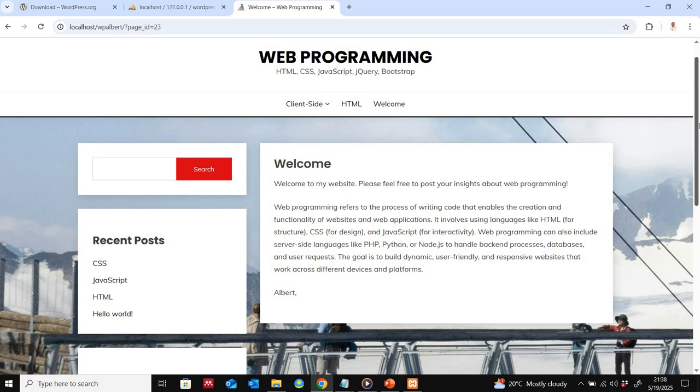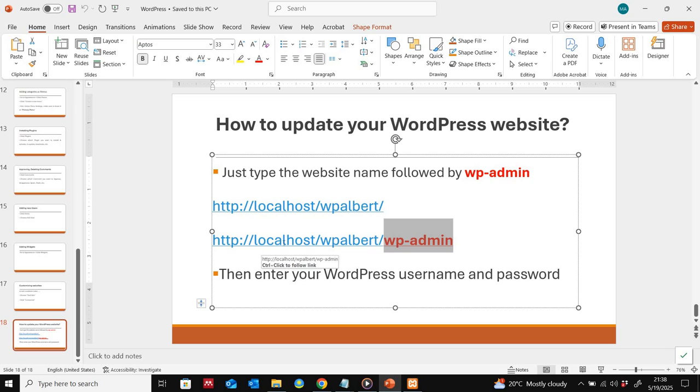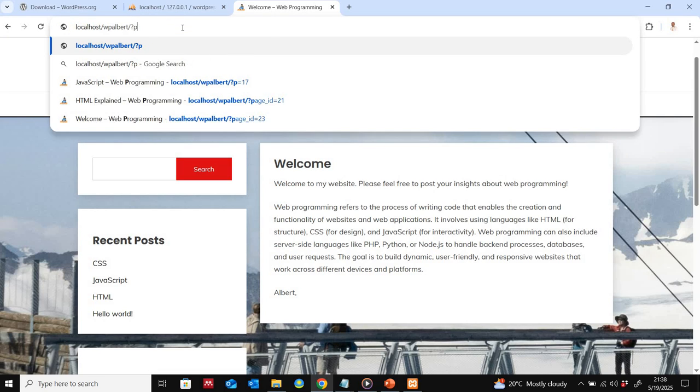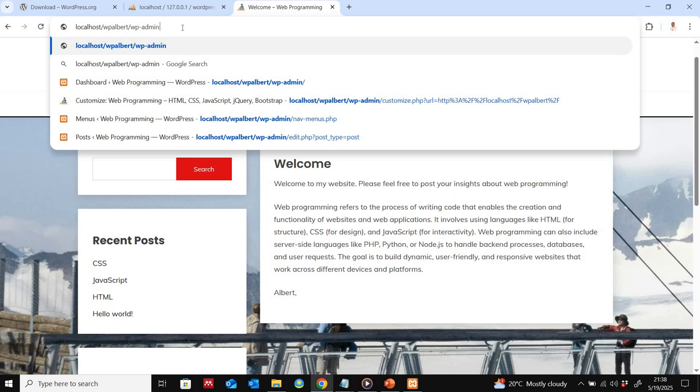What if you want to go back to the administrator side, to the dashboard? We do it like this. So we add wp-admin at the end.